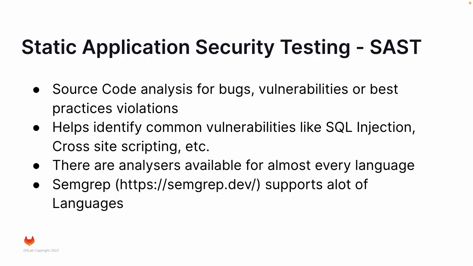Oftentimes, best practices in applications are usually enforced with SAST, static application security testing. Oh, how many of us have used tools that will say, oh, your function is too large, you have more than a number of lines of code, or you use this variable in this place, you didn't declare it, and so on. These are best practices that can be introduced in the application.